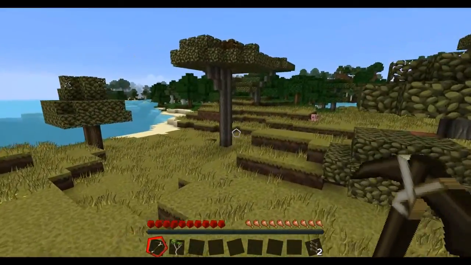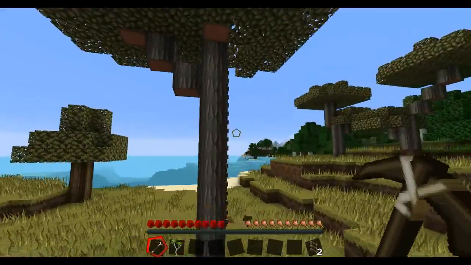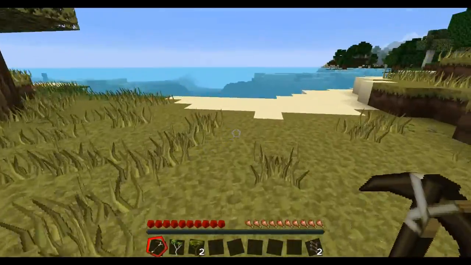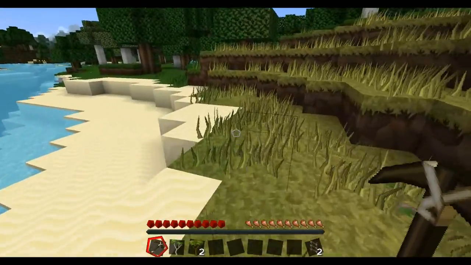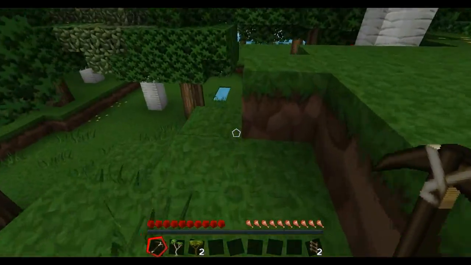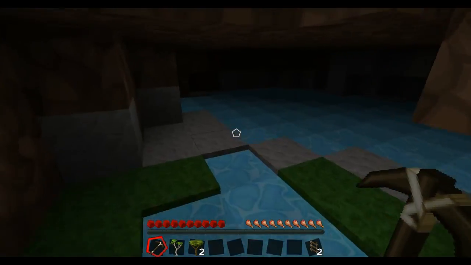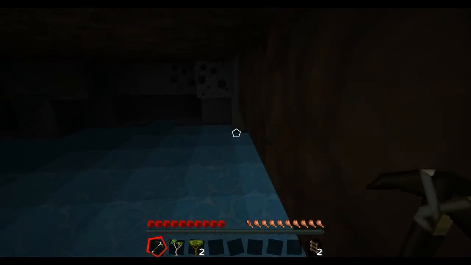And I think this is our base here. Yep. Pick those up. We'll just have to dig into the ground, I guess. I didn't really want to, but if that's what the game's going to insist. Oh, here we go. This will be fine. Go grab this coal.